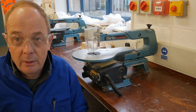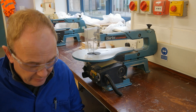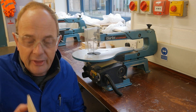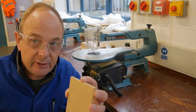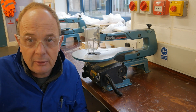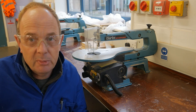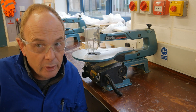They don't cut trees — they're designed for thin pieces of wood. This is MDF, this is six millimetres. This is plywood, this is five. So we're looking at up to a maximum of six millimetres that you can cut with a scroll saw. On the machine itself, you've got an emergency cutoff switch.